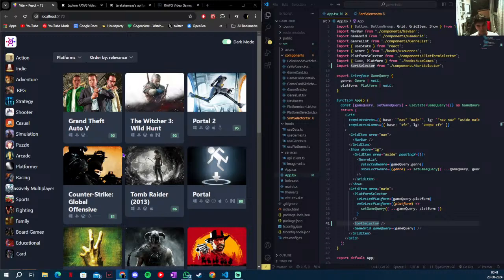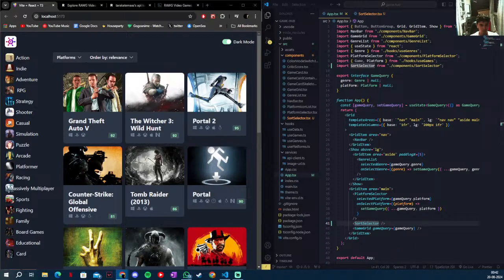The third one is name. The next one is release date. Padding to line them up properly. So here we have popularity and use this component in our app component.